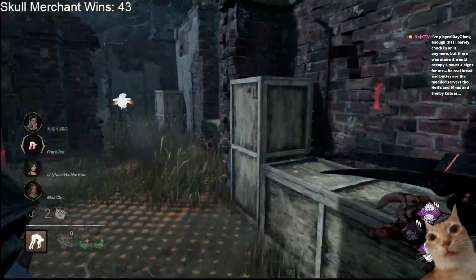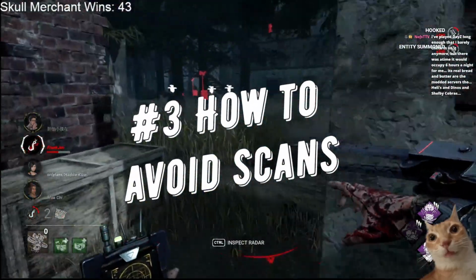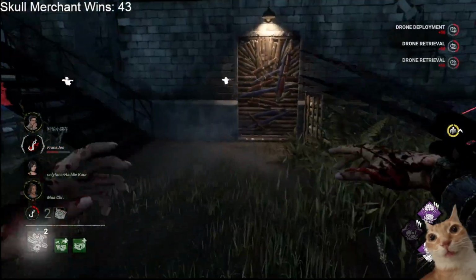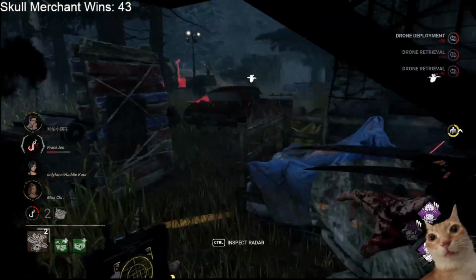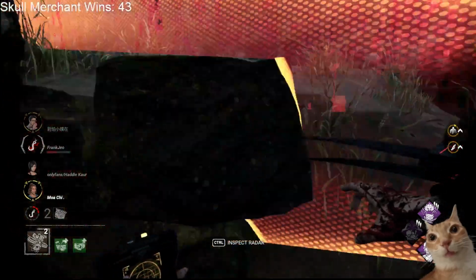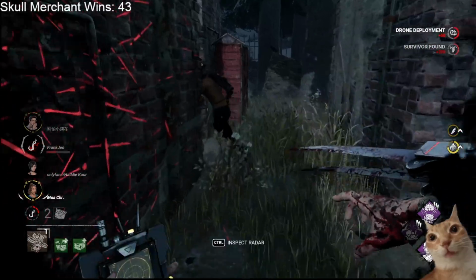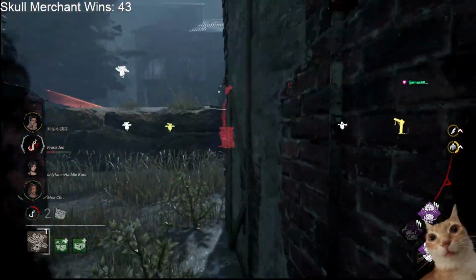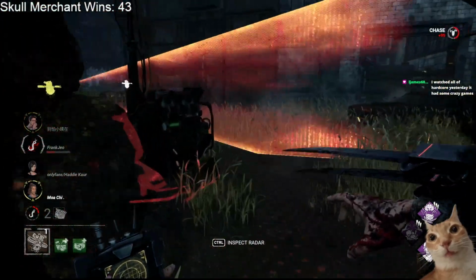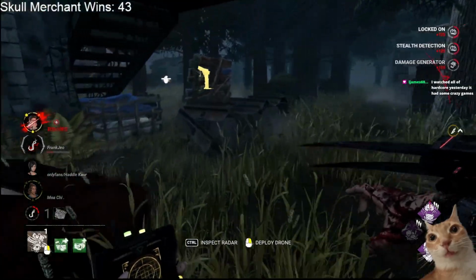And yeah. Number three, one of the biggest things that I mentioned before is that a lot of people would just run into the drones blindly and get scanned when they didn't really need to. And I'm going to show you guys a couple of ways that you can, even while on a loop, avoid the scanners. So, when you are looping on a loop and Skull Merchant places down a drone, you have two choices. You can leave the loop entirely, go to a different loop, forcing her to put down a new drone, and avoiding the drone altogether.